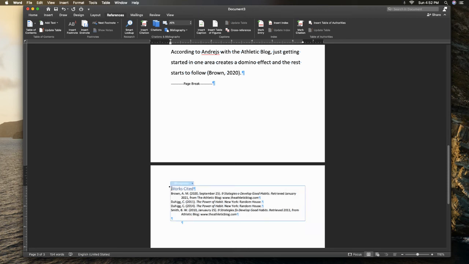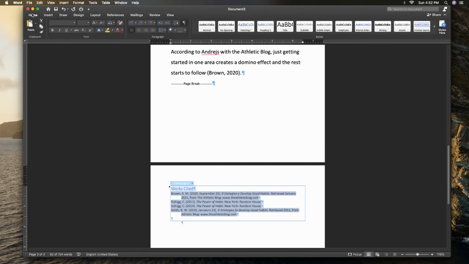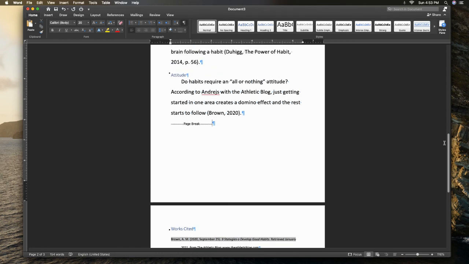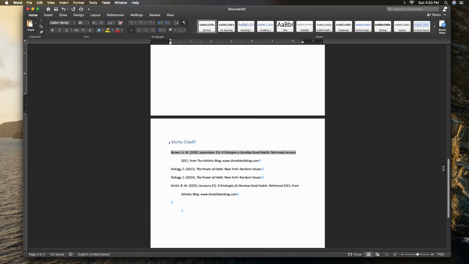So if I want to change that information, I would highlight this, and I would go back again to my home button, and I would be able to change this over to my correct spacing. So now I would have it the way that I would want my works cited page to appear.